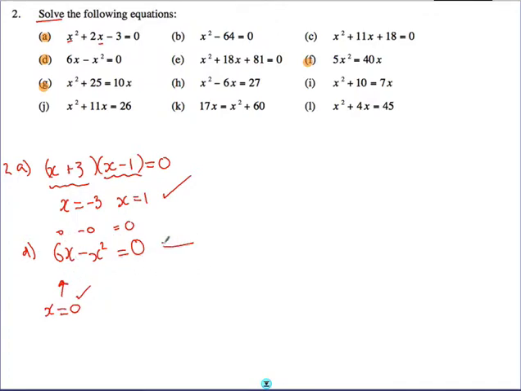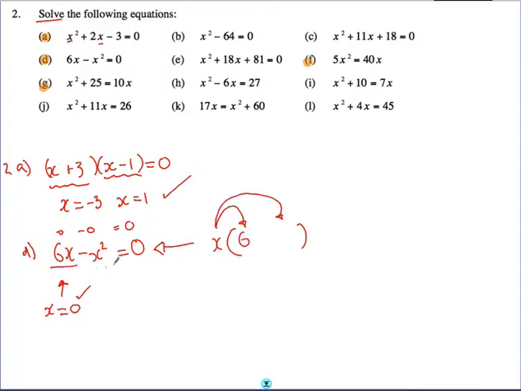Now, let's see if there's another one. Remember, quadratics, highest power of 2, have 2 solutions. So, what I like to do with that is factorize it. Now, factorizing this, the lowest power between x squared and x is x, and the biggest number that goes into 6 and 1, I just drew that 1 to help us out, is 1, so we don't need 1 outside the brackets. Now, closing brackets, x times what gives us 6x, obviously 6.